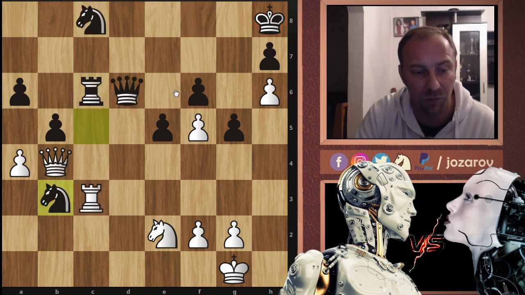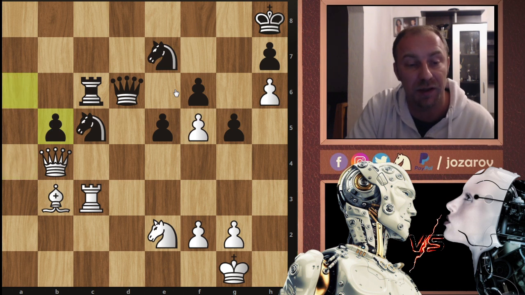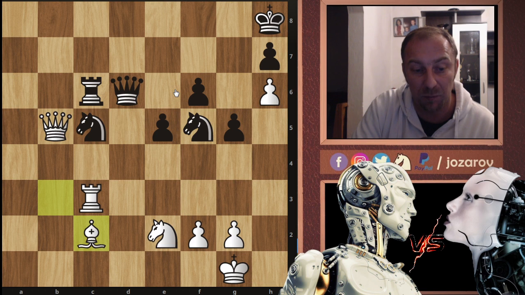So after the move a4, we have a knight to e7, and now a takes b4, a takes b5, a takes b5, and now queen to b5, knight takes f5. Here Stockfish loses a pawn, but it's not a problem, because bishop to c2, that was Stockfish's main goal.